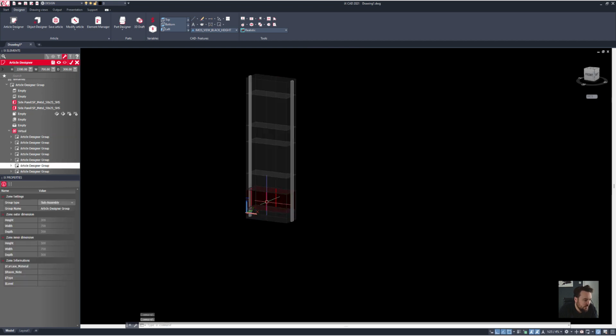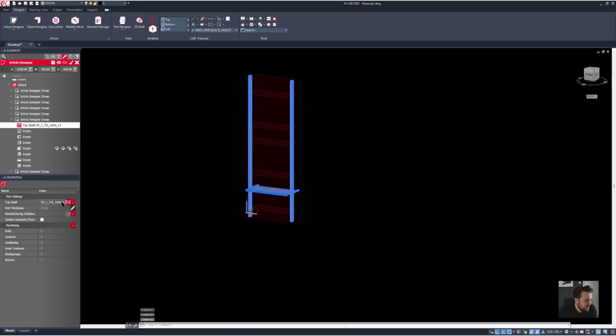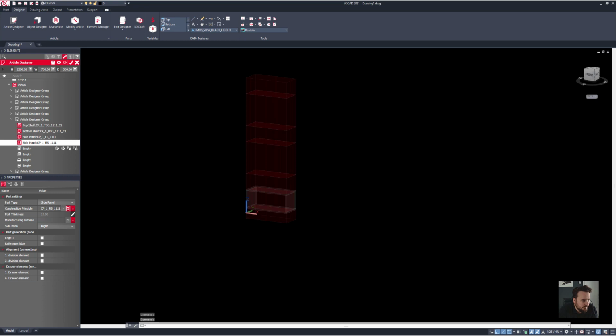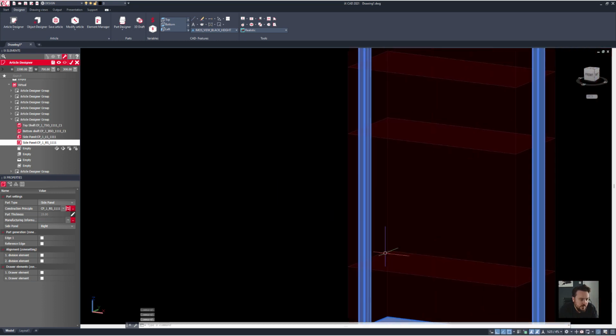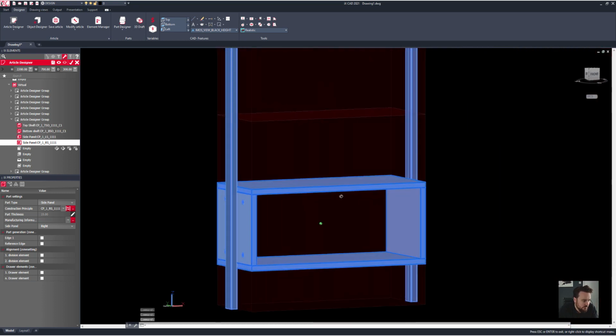So in my first zone, what I want to do is click in here. I can go in and choose the parts. So I'm going to choose that this is a top that is onset and edged all the way around. I want a bottom that is edged all the way around as well, that is onset, and I want two side panels. And if I come in here, you can see that's now brought through that box.